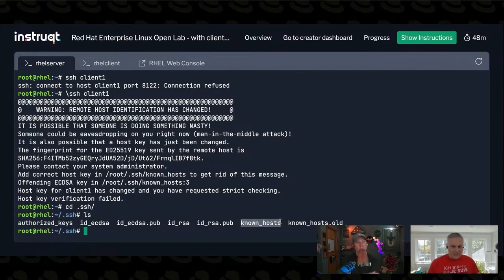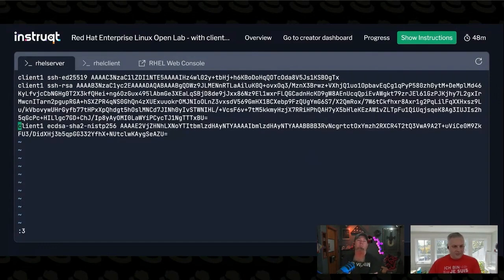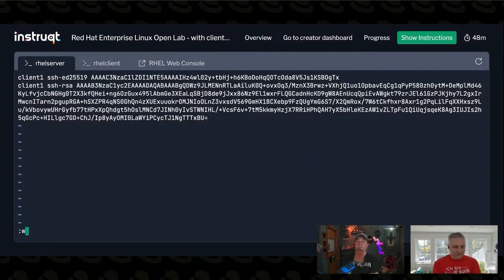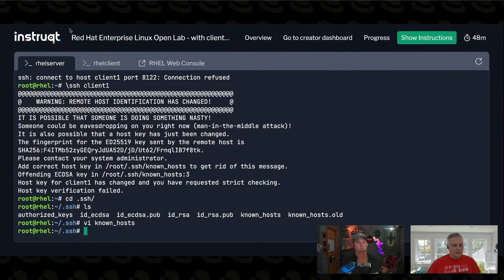The last time we connected to that host, it put it there. The cool thing before you do that, it'll tell you offending ECDSA key is in known_hosts:3. That means it's on line 3. So if you're trying to figure out which key it's complaining about, because you might have 100 keys in there, it tells you which line it is. There's a command line shortcut to Vim that'll skip to that key with the number 3. It goes to that line.